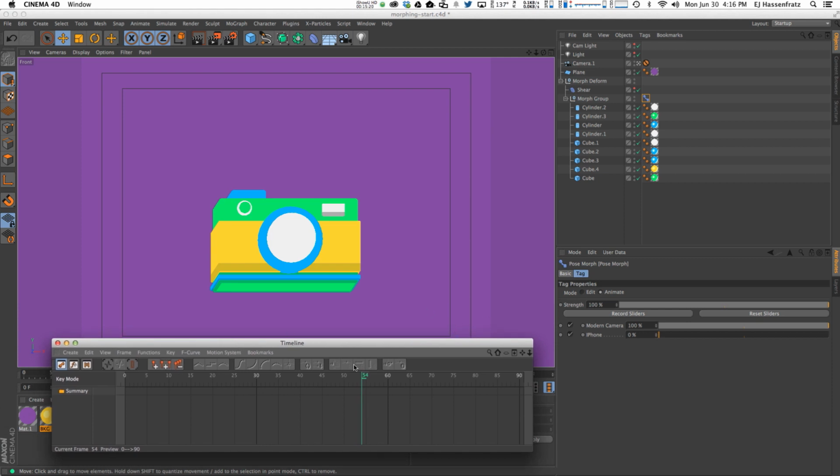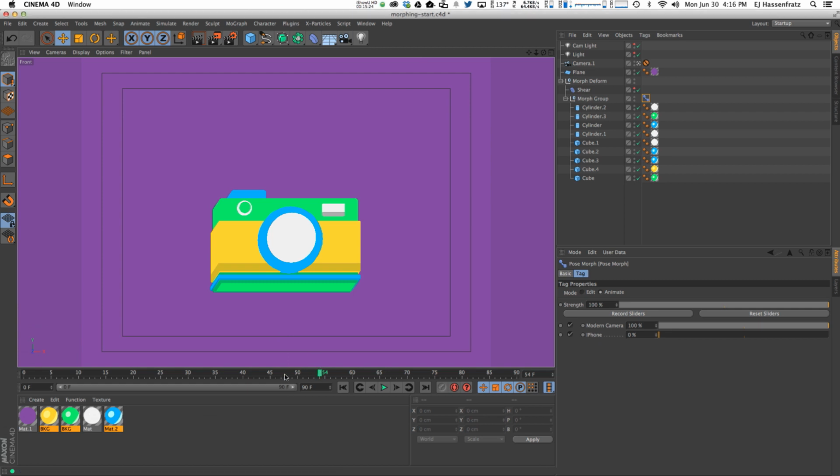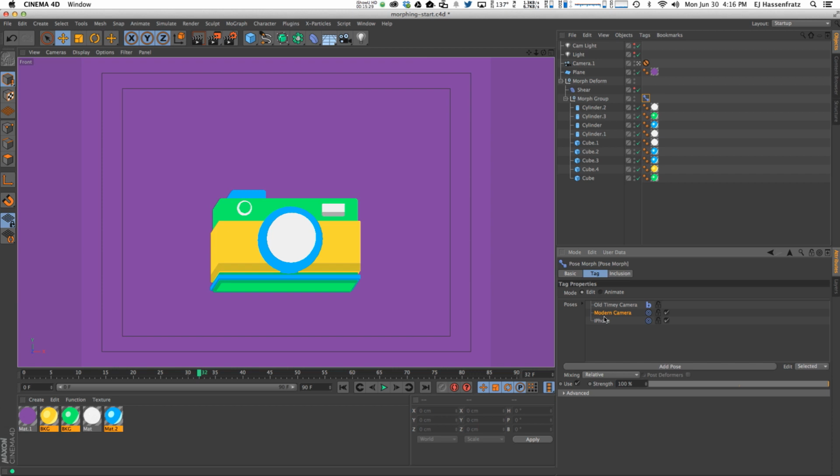So actually one thing I notice right away is if I go back to my edit mode, you can see that when the pose goes to the modern camera, the camera is not centered in my scene.